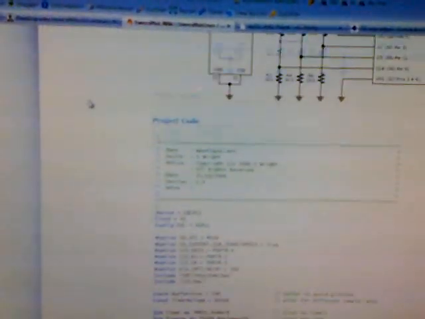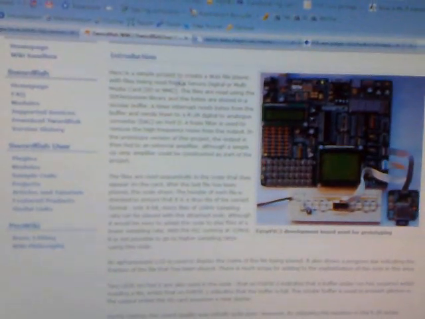The program actually is not mine. I just modified it a little to play my WAV files. I found the program on this forum or whatever it is. It's made by someone who tried to convert the Swordfish wave player to MikroC, to use it with MikroC. The info for the files I got from this website. You can find all these sites in the description.